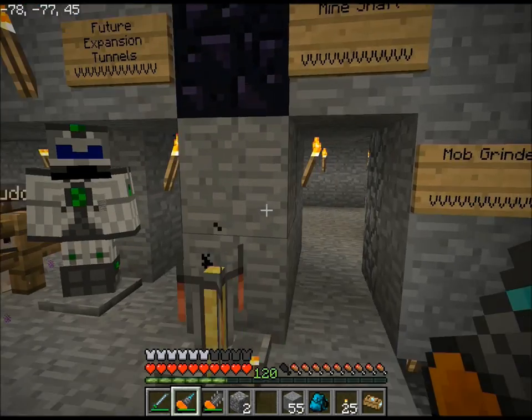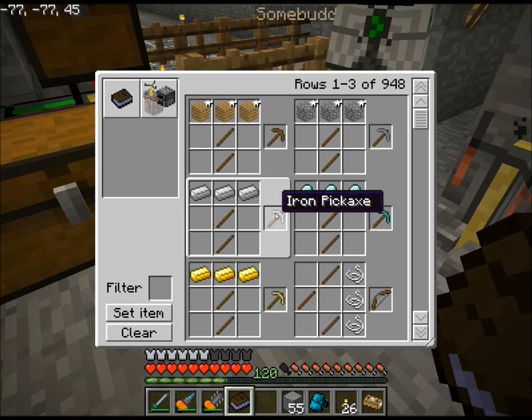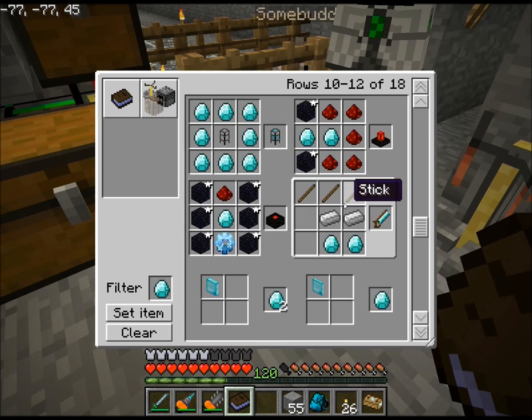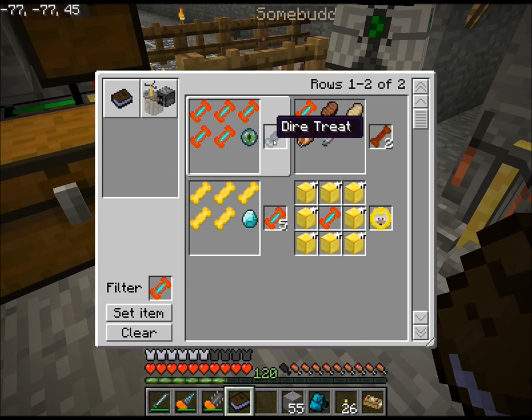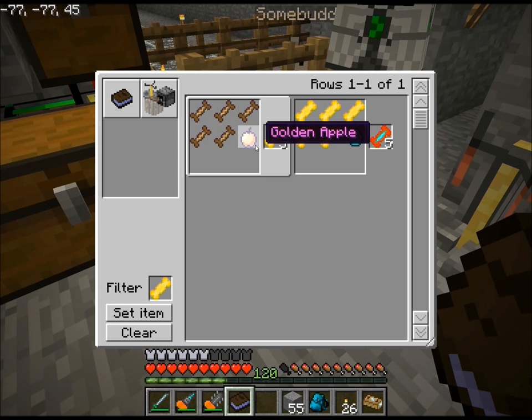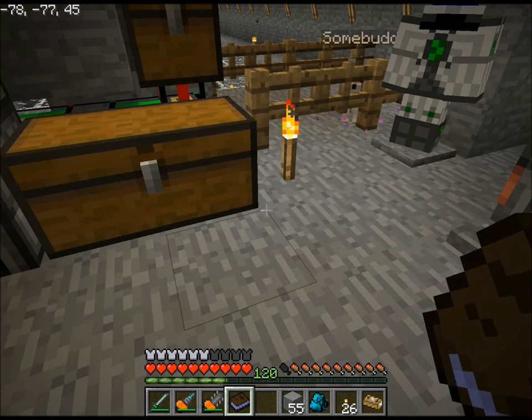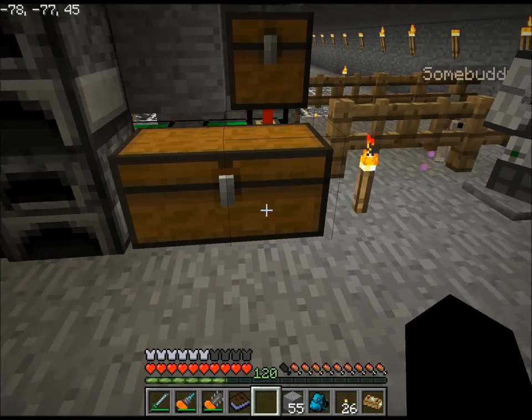I think you understand. Anyway, okay, so now to get the dire treats, or the dire doggy treats, or whatever, you need. Let's see, it's one of these recipes. There it is. Lots and lots of master treats, eyes of enders, which means lots of ender pearls and blaze powder. And the master treats come from super treats and a diamond, which comes from ordinary training treats and a golden apple.